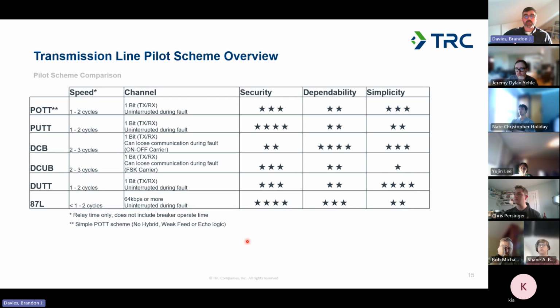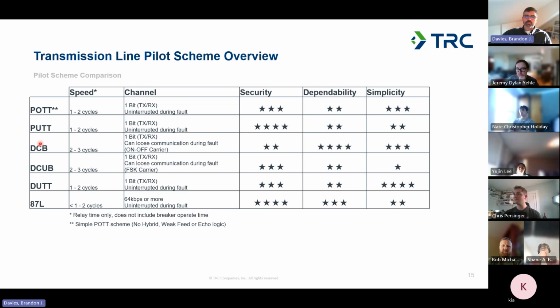There's no one scheme that is truly the best in every scenario. There's going to be reasons why in some applications you might want to use a DCB scheme over a POTT scheme. There might be some considerations when you really want to use a PUTT scheme over a POTT scheme. This isn't any kind of official thing that people should take as the full truth here.